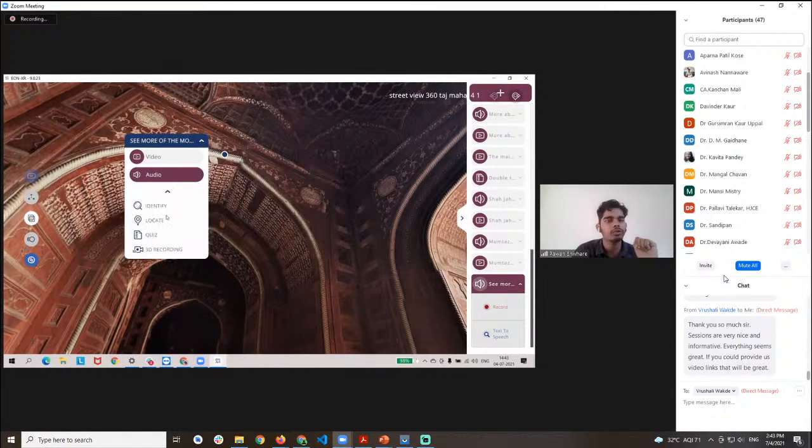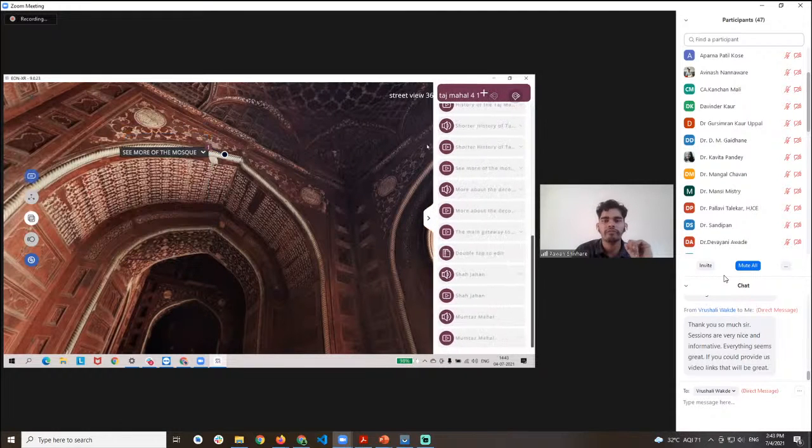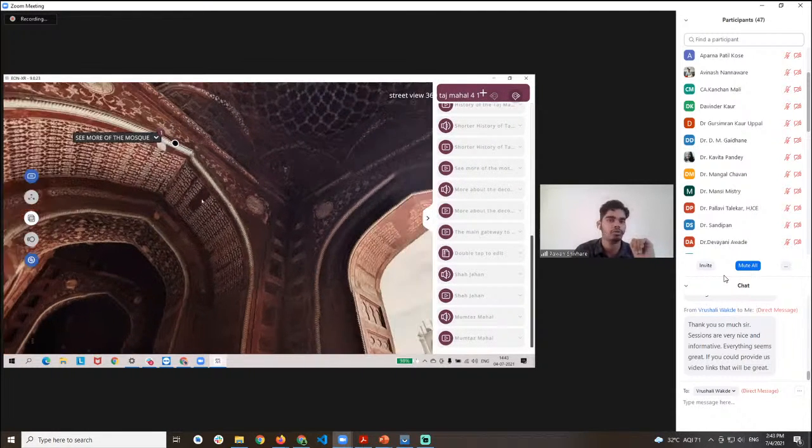I can also add identify, locate, the quiz and 3D recording. Every other feature which I have used in the 3D lesson, I can use in the 360 lesson as well. So it's not just a picture rotating around, it's much more than that. We can have very immersive learning with this also.